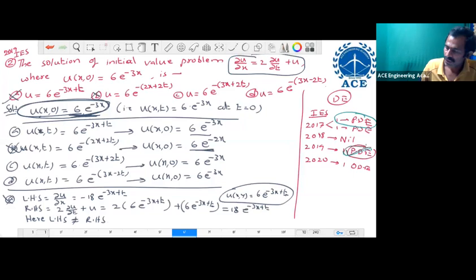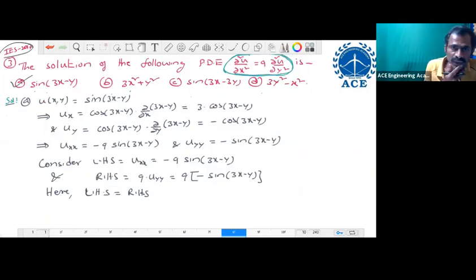2017 is completed. 2019 is completed. We do this partial one later on. So this is about the method of separation of variables. Till now we have seen the method of finding the solution of homogeneous linear partial differential equations by the method of separation of variables. We have done one problem depending on the method, and the other two problems by the verification method. So we have done three problems out of three. The first one is a GATE question of the civil branch. The other two, second and third, are IES questions. This is a 2 marks problem. Second also IES. All IES questions are 2 marks only.